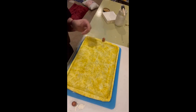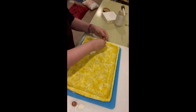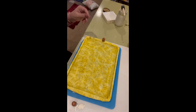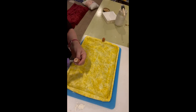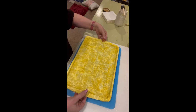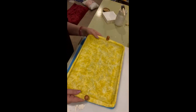Let me grab something and just wipe that little bit of glue that tried to seep out. Grab something that does not have fur on it. That was not very smart. Fortunately, I didn't glue any of it to the handle, I guess. Not quite sure what to call it. All right, and there we're done. So I will put a picture next of what this looks like when it is on my table.